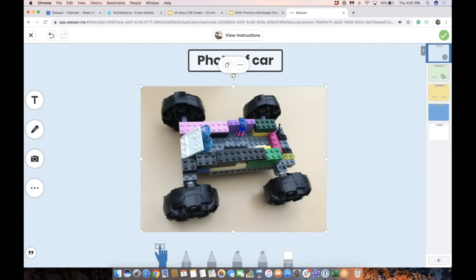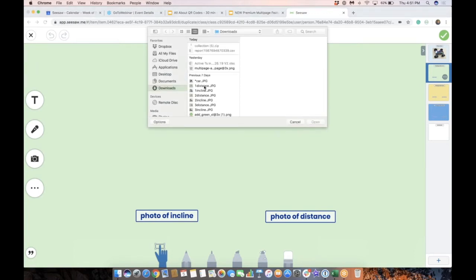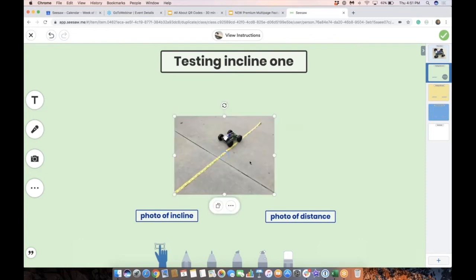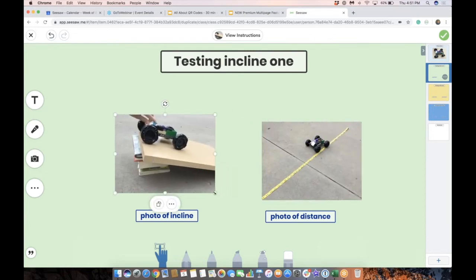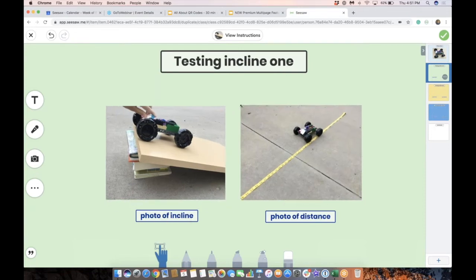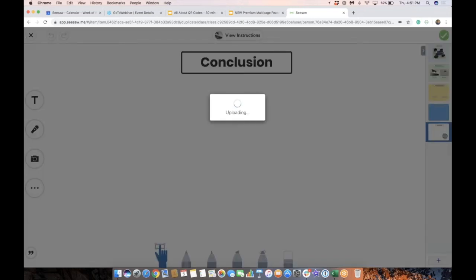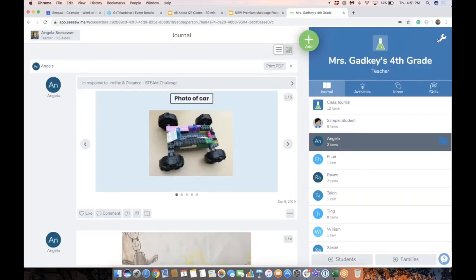So I'm gonna just then toggle to page 2. So I can again upload multiple photos to the canvas because I want to make sure that I am sharing not only the setup of the incline, but have an opportunity to explain my thinking and make some predictions showing my results. So again, students will be able to progress through each of these pages. Again, up to 10 pages are included in multi-page. And then when they tap that green check, it is added to their portfolio as one post, as you'll see here.